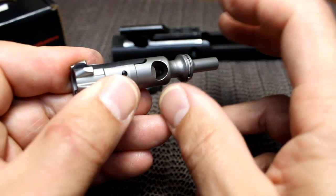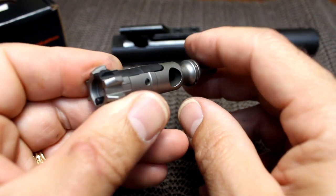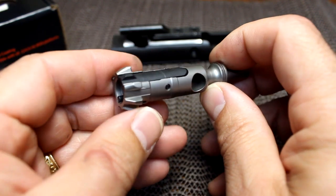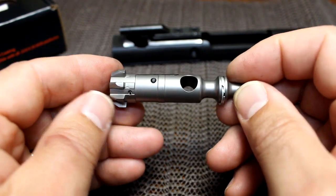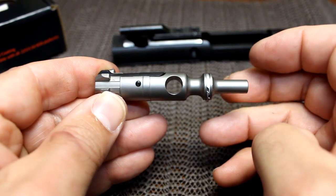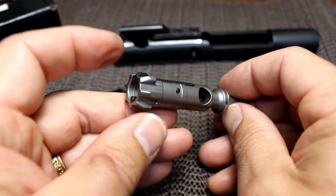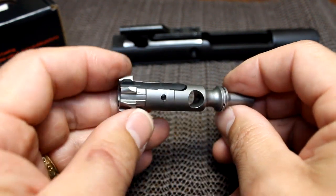It resists softening, the S7 steel, at high temperatures, which is also a really important feature because these rifles do get really hot if you're firing, especially sustained fire. Now, these bolts have been tested at 7,500 rounds consistently at one time, and there's also another test where 10,000 rounds were put through the bolt without any failures. This actually shot out the barrel before the bolt failed.